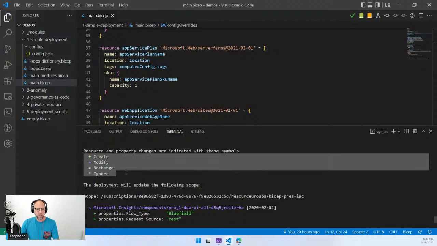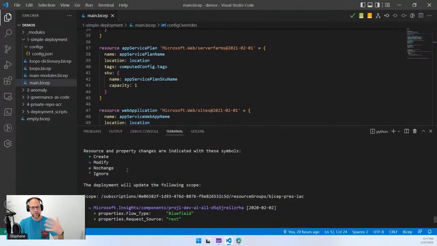If for any reason you're not satisfied with how what-if answers you and shows you the information, you can open issues in the proper place on GitHub. I will provide a link later on after the session, but you could open issues on GitHub to say, hey, I'm seeing this and this, and for me this is noise, and the teams at Microsoft will examine that and clean more and more as we go.